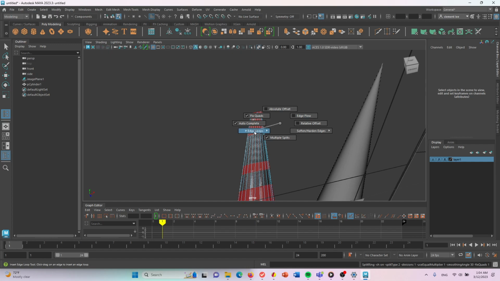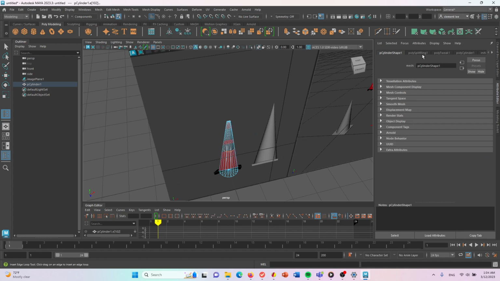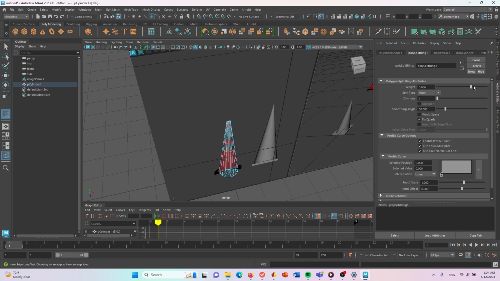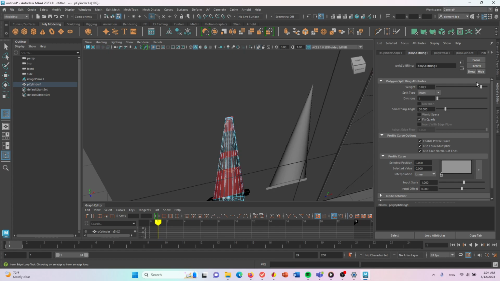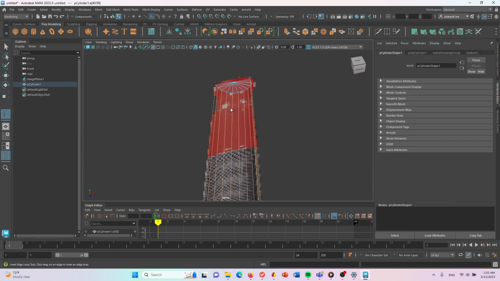It's set 1, yes, and then I can do this and go into inputs maybe, poly split ring, and then change this weight so that, that doesn't seem to do it. I actually don't know what the problem is in this. Maybe the multi-cut tool would work.